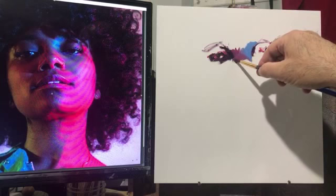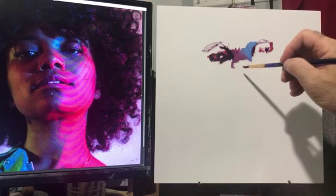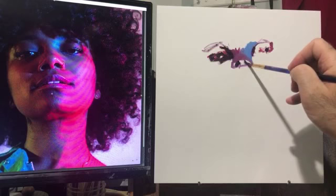If you look, the base of the nose is not that much lower than where the eyes are. And so I'm just going to put the nostrils in to give myself an idea.